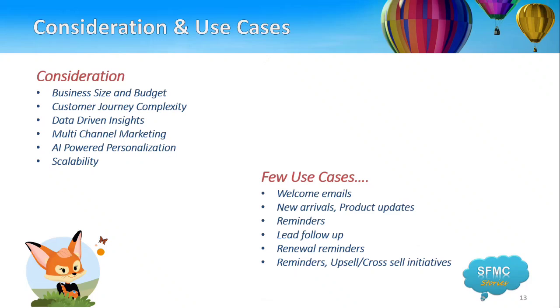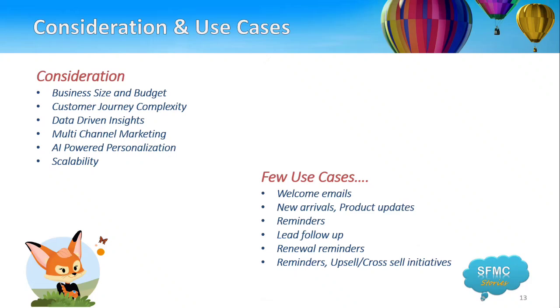Think for the next few years, two to three years, what's going to happen. Based on that, you can invest in this particular product. Then again, customer journey complexity. As I said, most of the things are low code, no code kind of functionality available here. So all of them are connected to each other, and Data Cloud is the core platform which will help you in the data modeling. So customer journey complexity is a bit on the low and medium range.